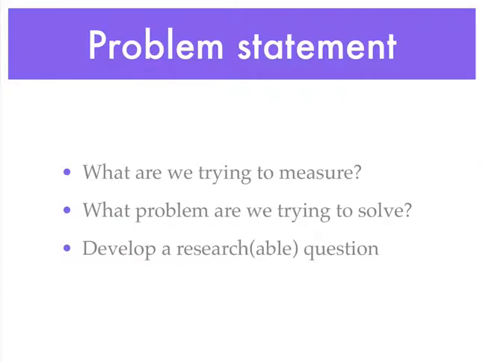So I would suggest that we begin with developing a problem statement. But before we do that, what are we trying to measure? What problem are we trying to solve? And whatever question we ask, it needs to be one that we can answer empirically, that is through observation, and in such a way to quantify our results so that we can perform some numeric calculations.